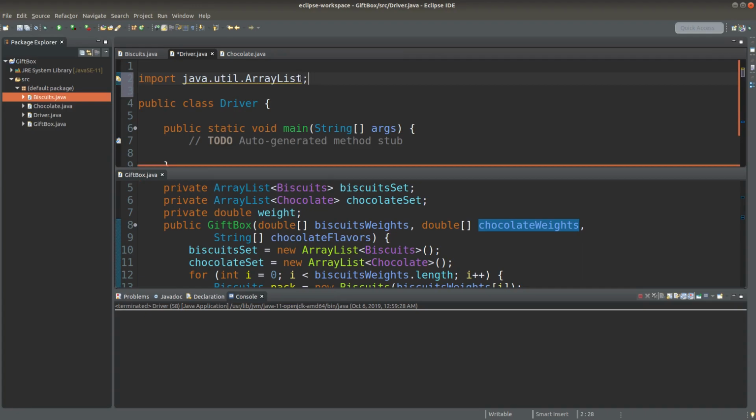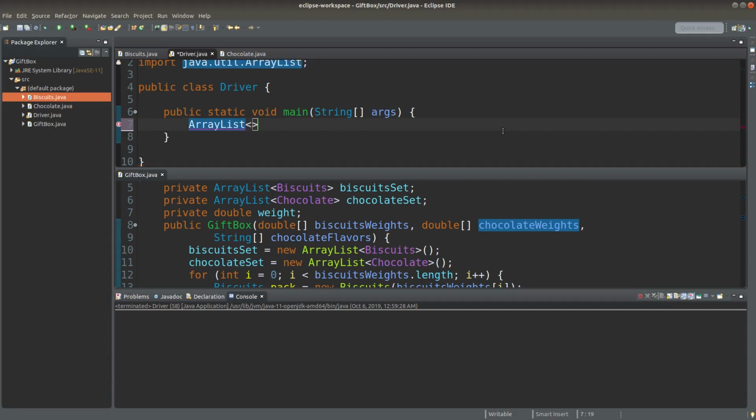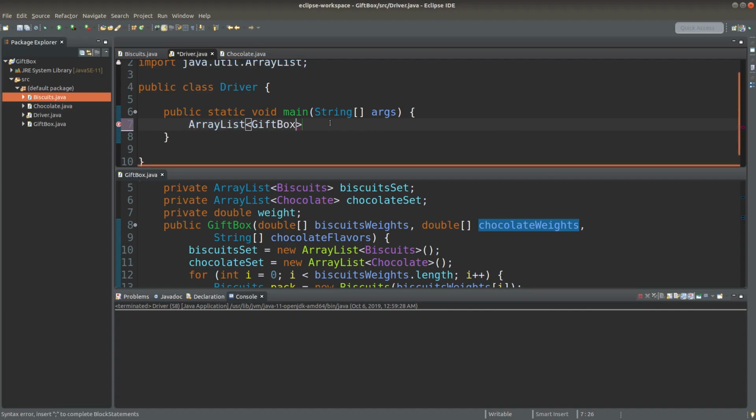So I import the ArrayList class into the driver.java program first. So I'm now going to set up an ArrayList of gift box references. The reference variable for this ArrayList is called boxes.